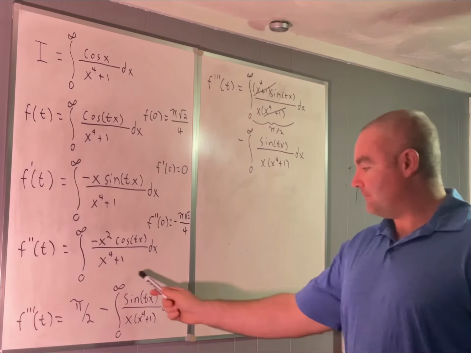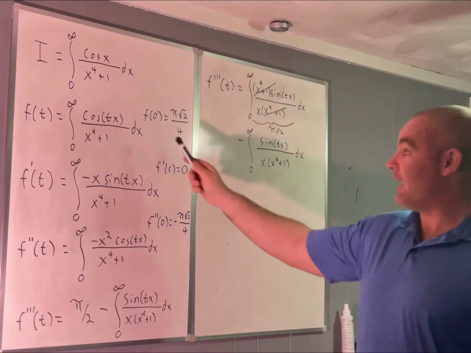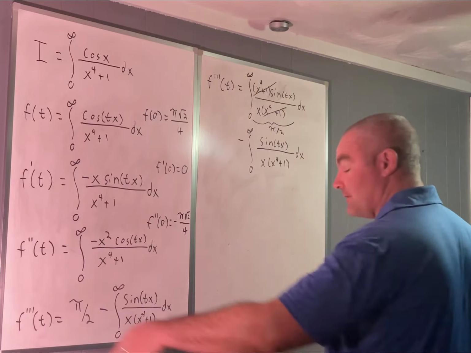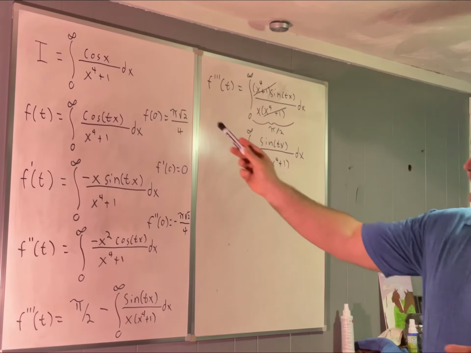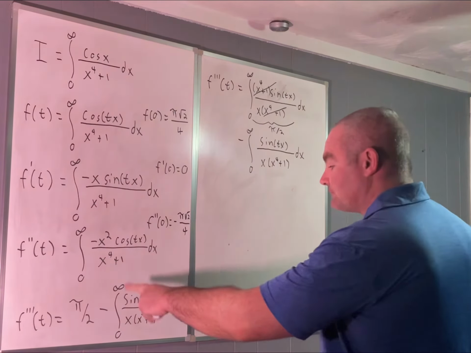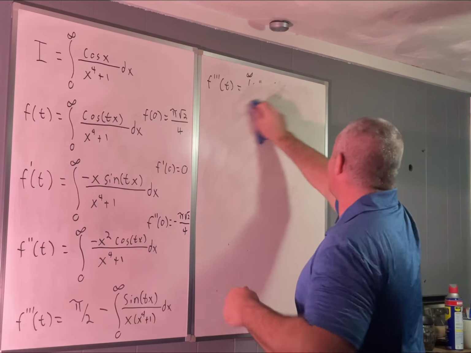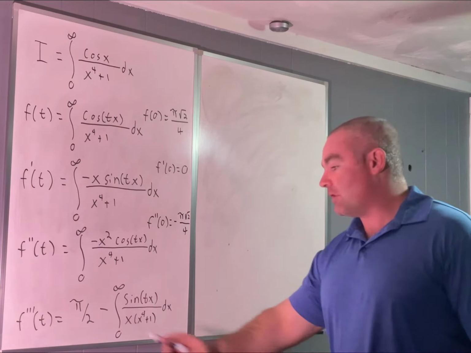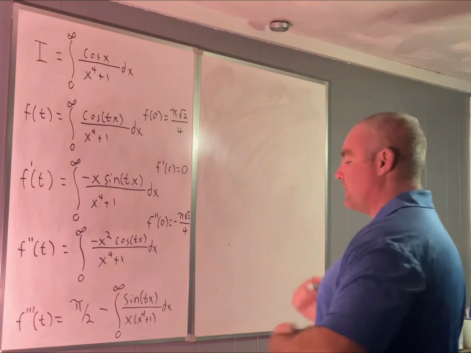And now you can see that if we take one more derivative of this thing, we're going to get back our original f of t. I'm going to write that down for you, but that was the whole point of doing that, so that we could get back our original f of t in some form and then create a differential equation based on that. All right, so we have this, that's all correct. I'm going to erase this. And we will note that if we evaluate f triple prime at 0, we will get pi over 2.